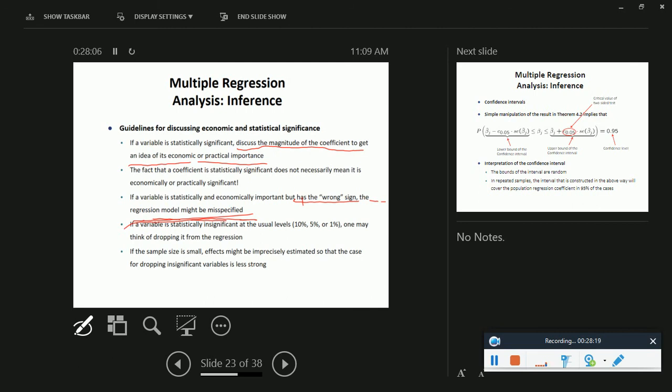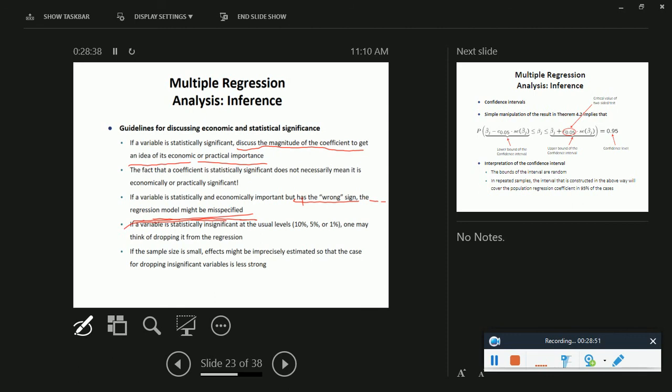There could be a violation of any of the 5 conditions, the Gauss-Markov assumptions. It could be that the error term is not following the zero conditional mean. It could be the independent variables are multicollinear, sort of perfectly multicollinear. Even if it's like 90% collinear, still it's a problem.